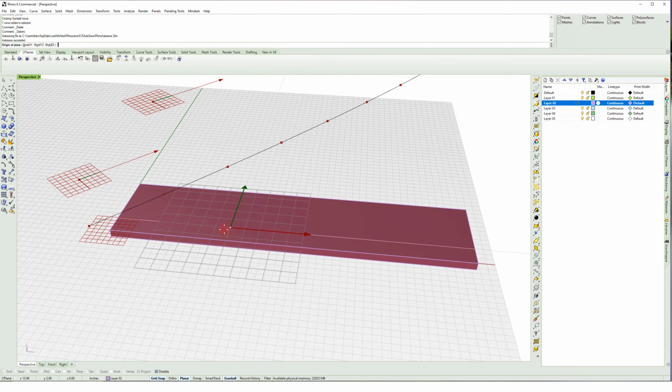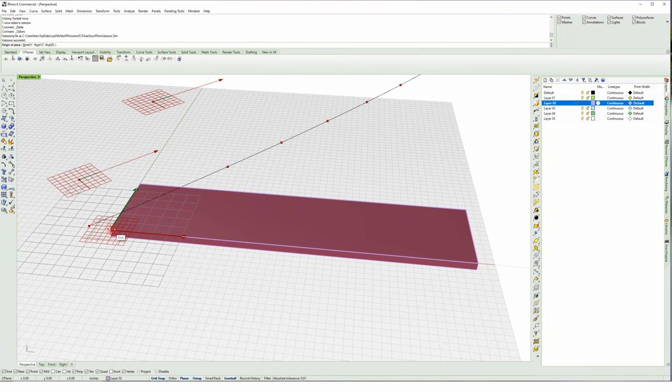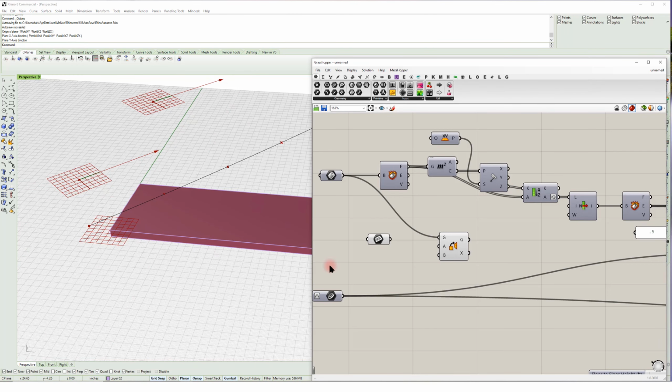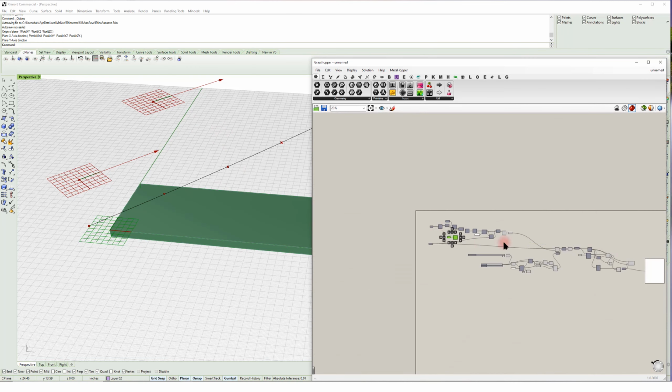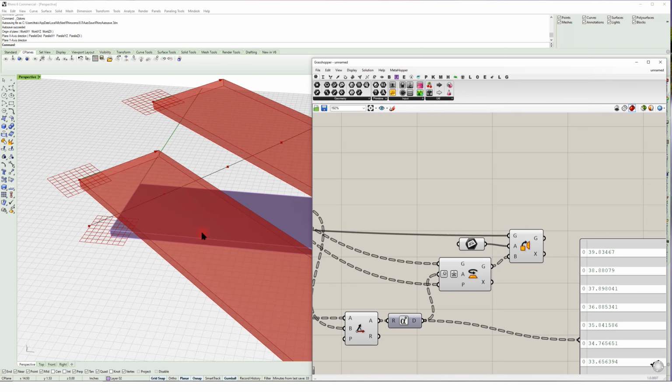And then this will give you a tooltip in Rhino. I can click once to set the X, another to set the Y, and now that is set. That's going to be the plane A that it's pulling from, and then plane B is going to be these ones we just made. Boom.